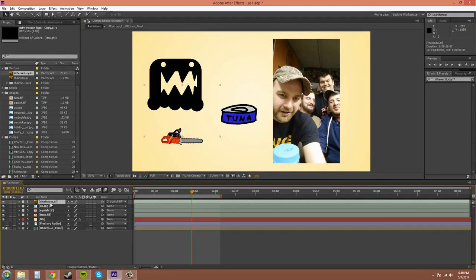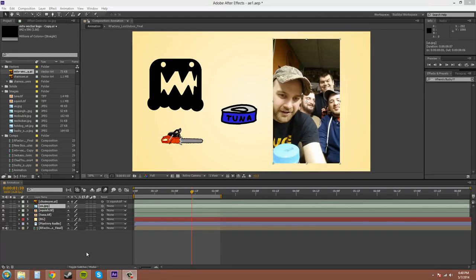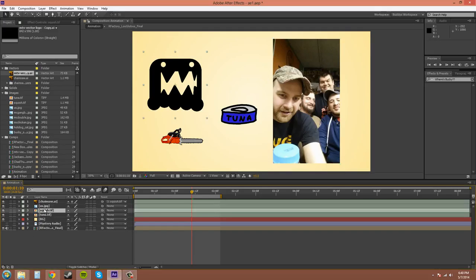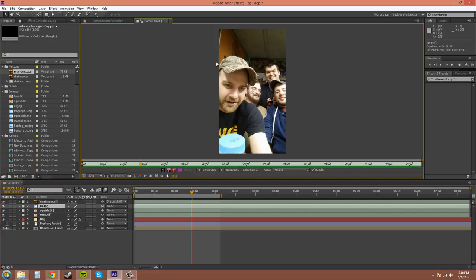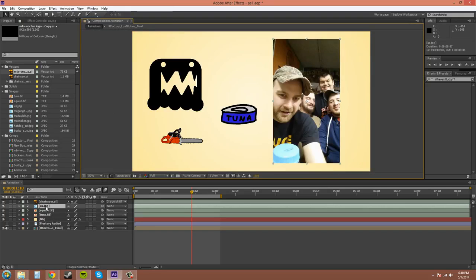The next option here, we are going to rename layers. The way you do that, you might think it's by double clicking, but it's not. If you double click a layer, it brings you to the layer panel up here. So don't do that. You need to press Enter on your keyboard.